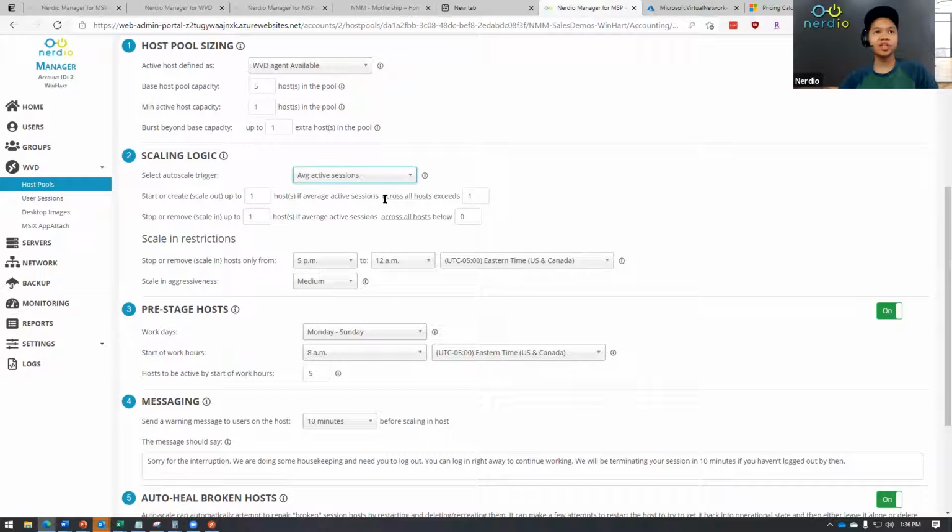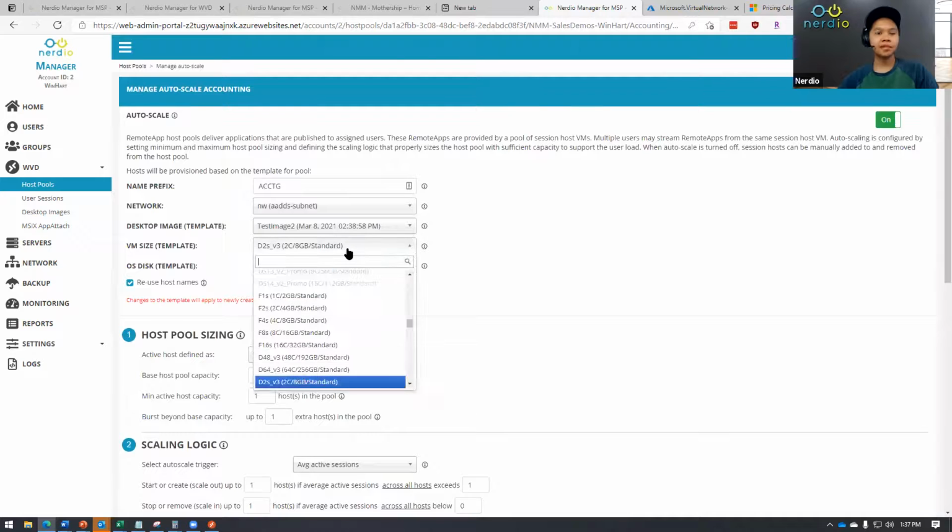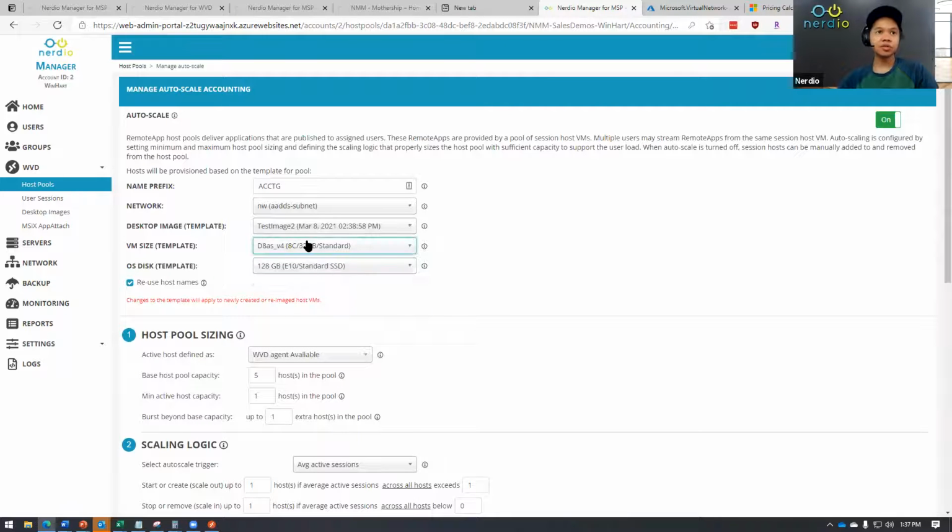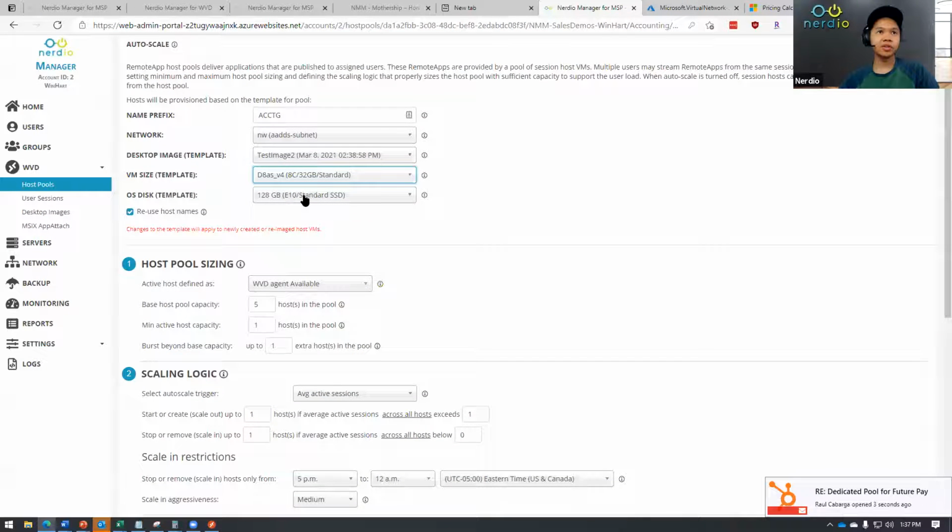The other way is average active sessions. So this one says start one or create one if the average active sessions across all hosts exceed a certain number. So if you know that, let's say, a D8 ASV4 can hold 8 people very, very nicely, maybe by the time it hits 7 people, you want to automatically scale the machine out and make 8 more available slots, right?